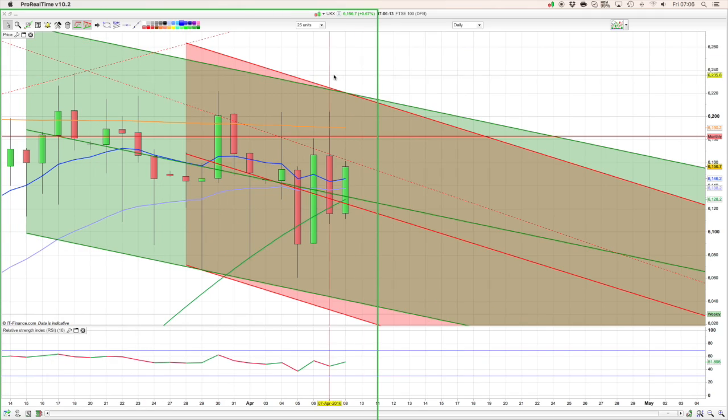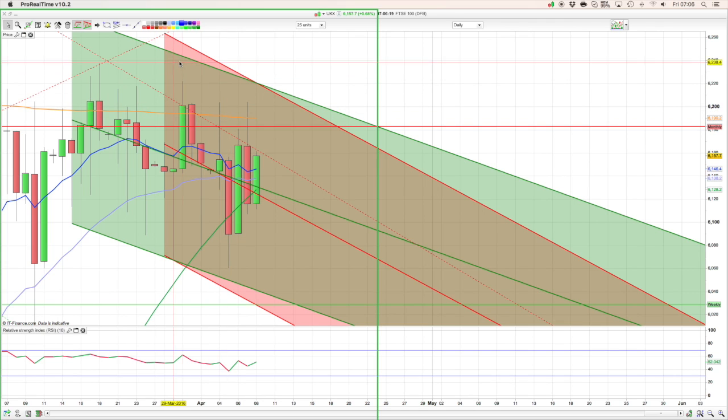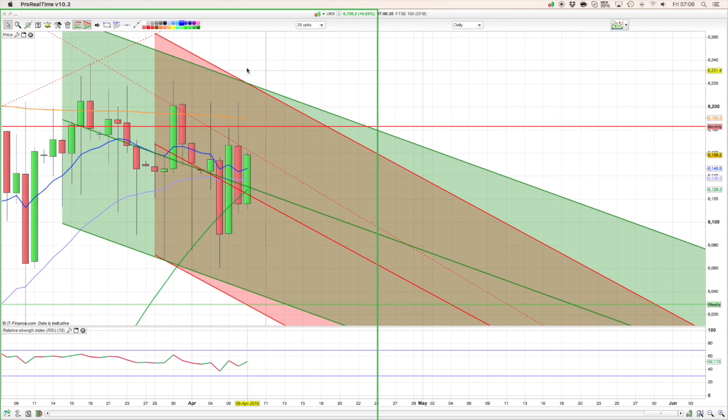On the daily chart, we're still really in between the RAF channels, though both are heading down now. The 10-day is a little bit steeper than the 20-day. 10-day is the red one, 20-day is the green one. Obviously that's a reflection of all these bounces off of this 6200 area, and then the drops from that area. The trend on that, both of those trends are down. According to the RAF channels, the moving averages are still positive though. So it's kind of in a bit of no man's land when it's in the middle of the RAF channels.